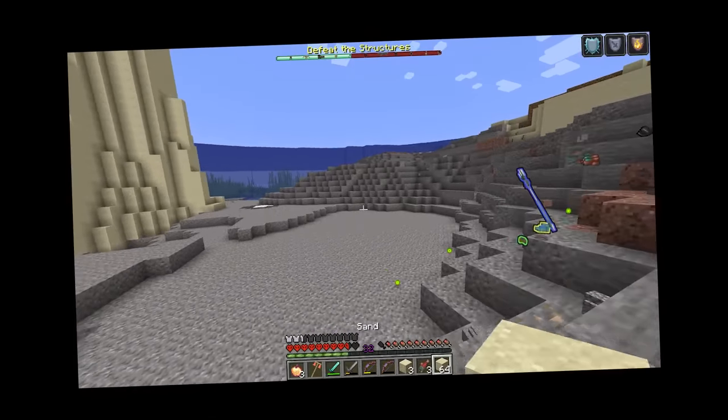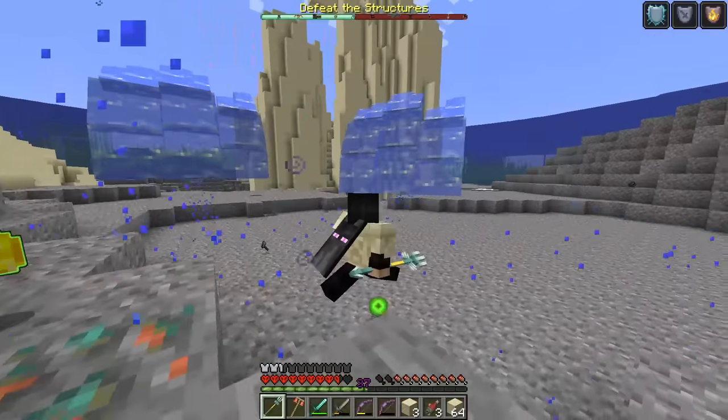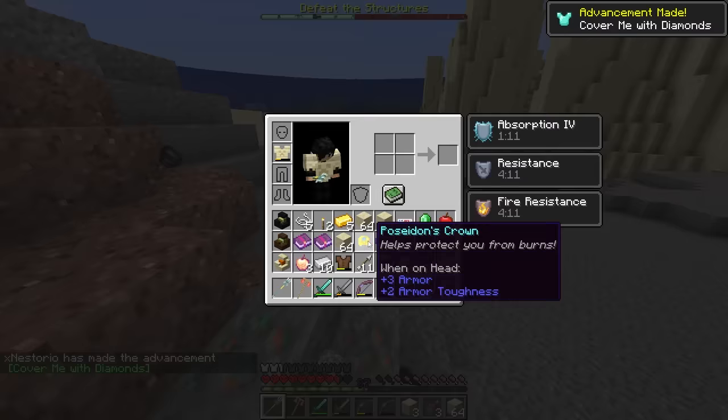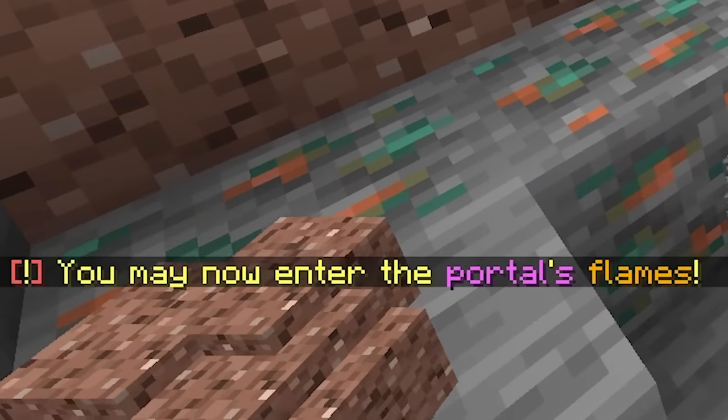And I had to use an enchanted golden apple. And from that, we get a really good looking trident. What does this do? It's the water ability. That's sick. Okay, so it's like a little tsunami. What about this? Poseidon's crown. Helps protect me from fire? How does that work? I may now enter the portal's flames when I put that on.